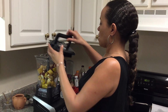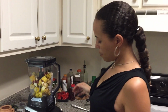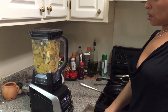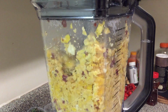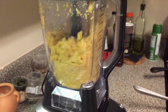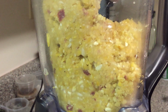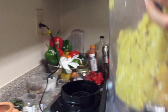Okay. All locked in and ready to play. Let's turn it on, and we're going to use the low. Alright, now you see how it is right there? It may come in like into its own balls. That's what you want, your mofongo. And everything is nicely chopped. So this is ready to go.